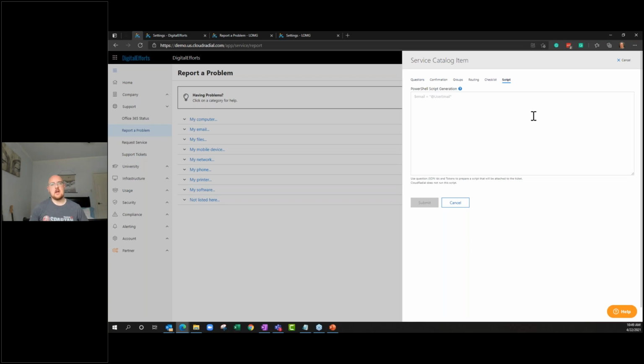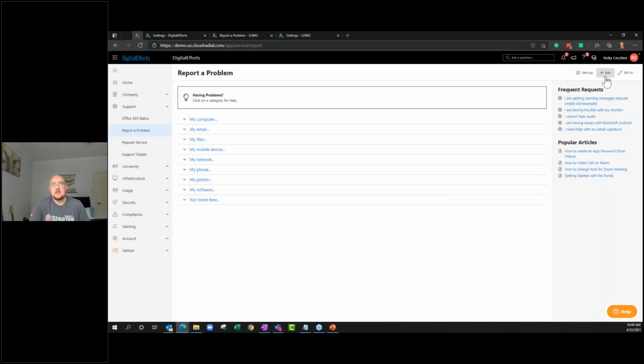The idea is that you can generate some values. If you know you can whip up a script using some variables that would help solve the issue, you can write them in there, and then the ticket's going to come in with that script attached, and the technician runs it, and we're good to go. So this is obviously a lightning fast explanation, but more so just an idea of, hey, you don't have to just use tickets to say point A to point B, right?